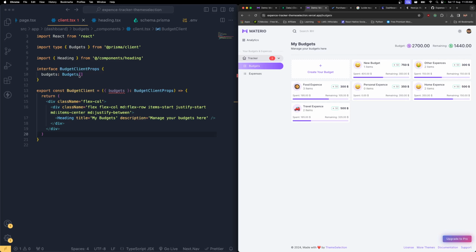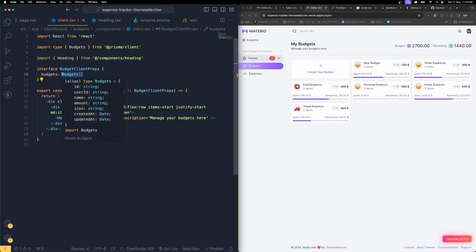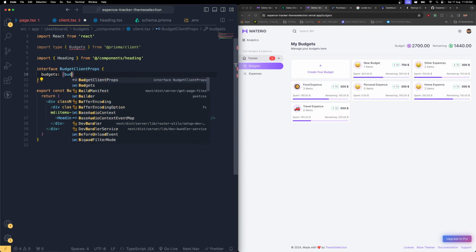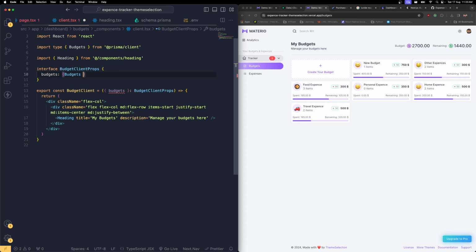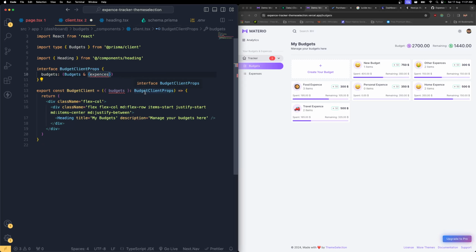To do that, we need the budgets along with the expenses. We need to fetch the budget, and then we need to get the expenses along with that. So I'm going to customize this type. I need the budgets, and along with this I need to get the expenses which are coming with the budgets.